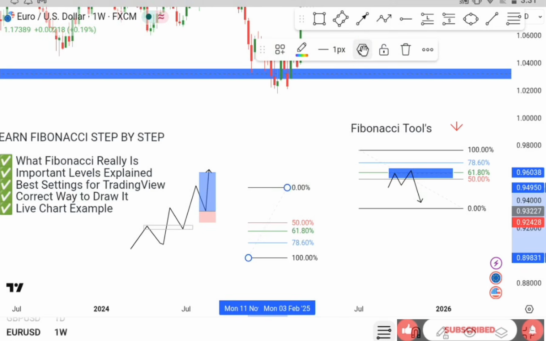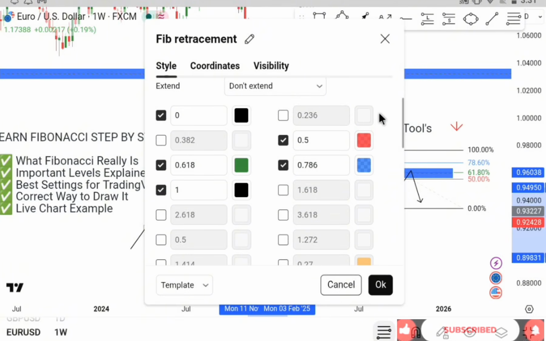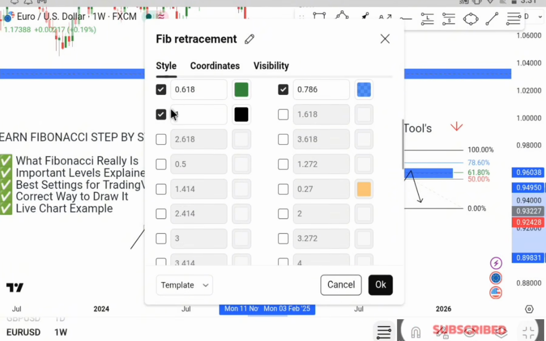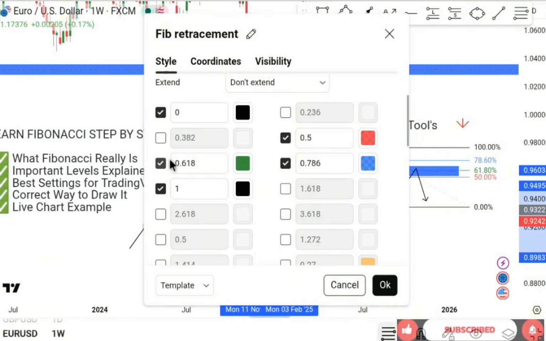Go to setup. When the setup opens, you see this place, this style. These are the levels you're going to turn on in your TradingView. First of all, turn on the first one and write 0.